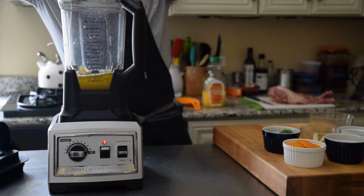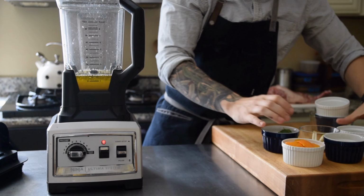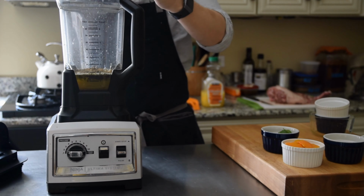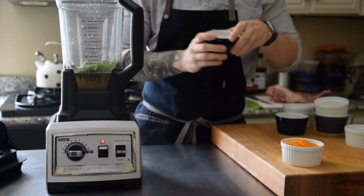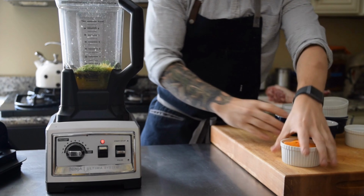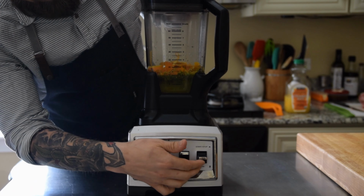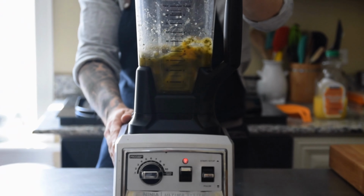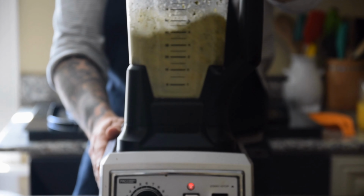Next we're going to make our marinade for the pork shoulder. We're going to get 1 whole head of garlic, 2 tablespoons of cilantro, cumin, basil, and oregano, 1 tablespoon of black pepper, a half cup of salt, 1 tablespoon of coriander seeds, 3/4 cup of olive oil, 2 limes juiced and zested, 1 lemon juiced and zested, 3 oranges juiced and zested, 1/4 cup of mint leaves, and a half a cup of spiced rum. We're going to mix that all in the blender until it's nice and smooth.